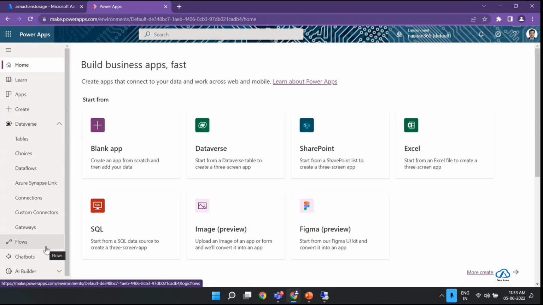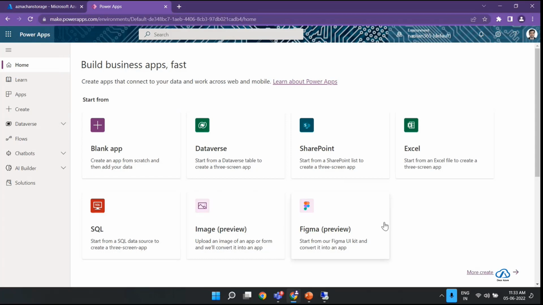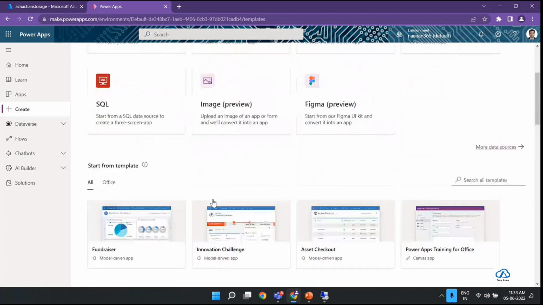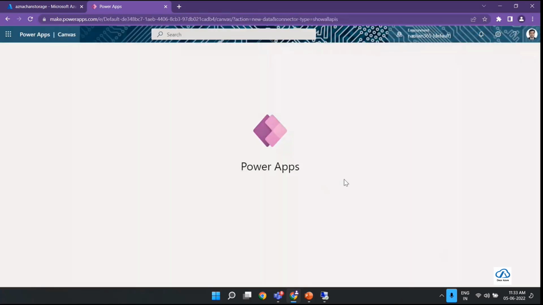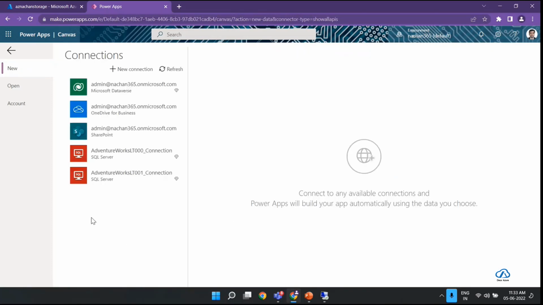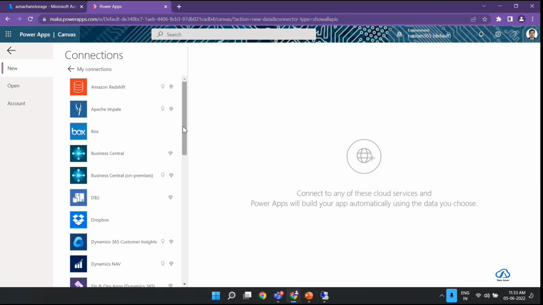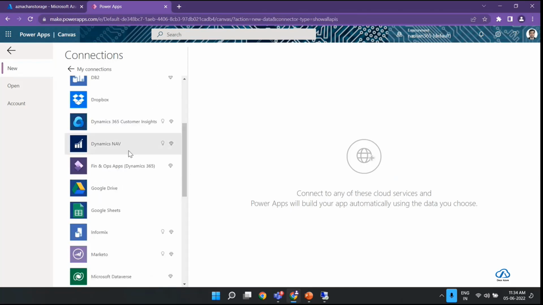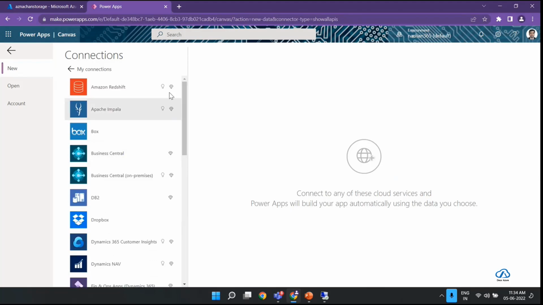Okay, we don't have it. Okay, all right. Let me just get into the more create options. Here we do have templates and all those things available. Unfortunately, there was an option for data which doesn't seem to be here. Microsoft keeps changing those things, but okay, let me just get into the more data sources. And here we should be able to directly see the connection. All right. Okay, so here we do have connections which we can use. So I will just simply go ahead and create a new connection. And in this new connection, we can just search for the Azure Blob storage. Again, unfortunately, we don't have any of the data here. Okay, somehow I'm not able to see all of the apps here.